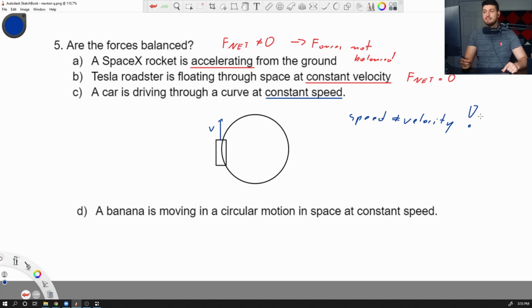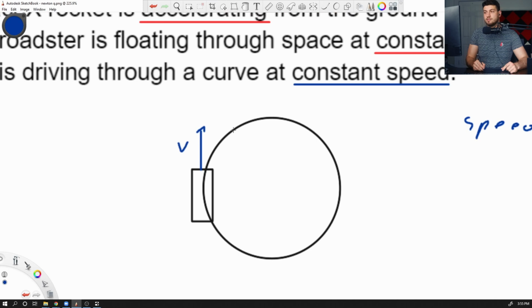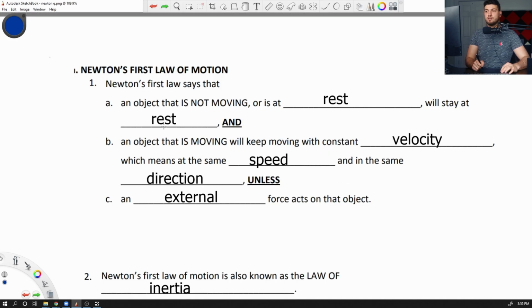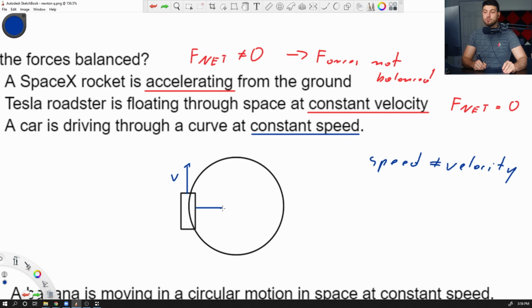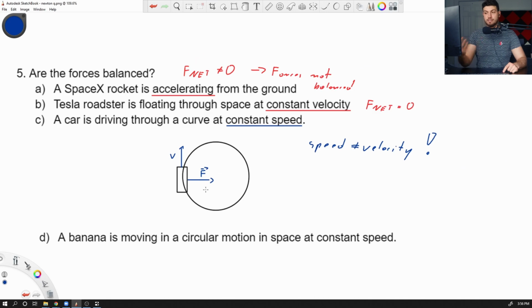That's it. But it doesn't tell you the direction of the movement. And here is the key factor. Even though our speed is constant, our direction is changing. So within the next few seconds, the car will be here, and then here, and then here. Remember, uniform motion, if you go back to the first question, is when both speed and direction are constant. If either of them changes, it means the velocity has changed and there has to be some acceleration. In this case, there is some force pulling the car towards the center of the curve. It will change the direction of the velocity vector and the direction of the movement. You can clearly see that this force is not balanced. Therefore, the net force will not be zero and the forces are unbalanced.